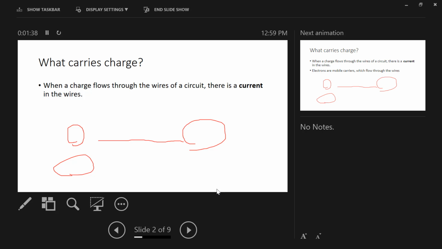When a charge flows through the wires of a circuit, the wires within a circuit are carrying charge. What's happening is there's a current, a movement of materials through the wires. And there's an analogy I want to talk to you about. It's not a perfect analogy, just like there really are no perfect analogies. But the movement of charge through a wire is pretty similar to the movement of water through a hose. Okay? Have any of you never in your life used a garden hose? Okay, so we're on the same page.